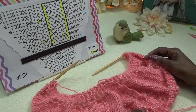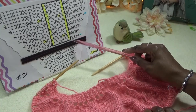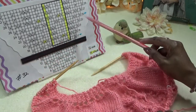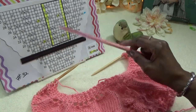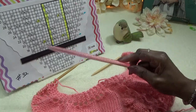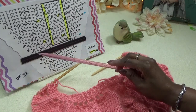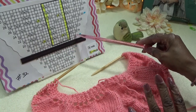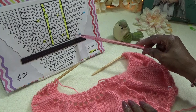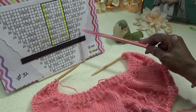Woo! So that was row 17 that we worked across and made the eyelets: knit one, yarn over, knit two together, yarn over, knit two together. Okay, it was row 18 that we came back and worked all the way across. Just follow, I'm not going to say it again because I don't want to confuse you. Just follow the video. Now, when I come back, we're on the right side, and guess what?